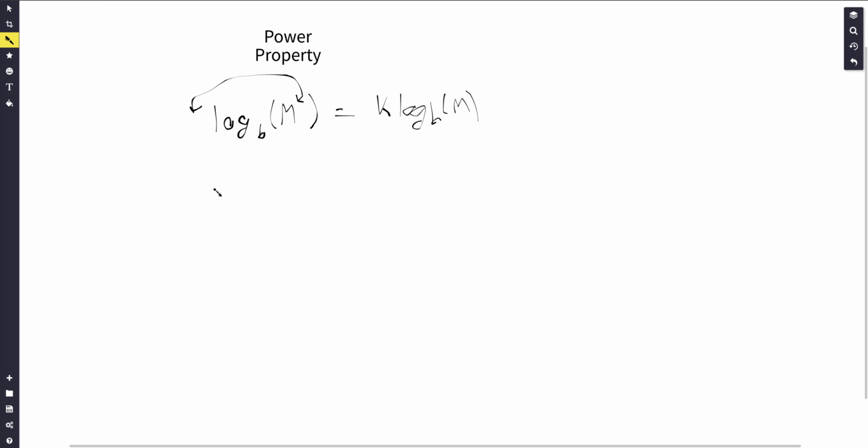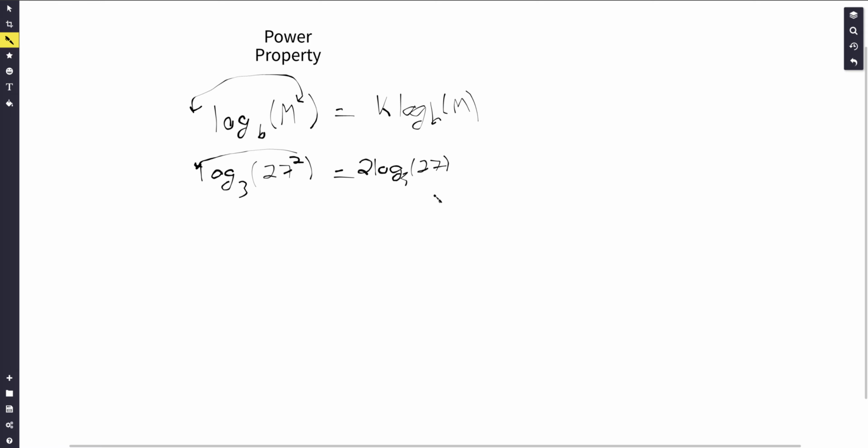So I think this one is clear with the example. Let's do log base 3 of 27 squared. Okay, so at first glance this seems really hard to do. 27 squared, that's a huge number, no? And doing a log base 3 of that. So what we would do is we would move that 2 to the front. So we would just place that 2 here.